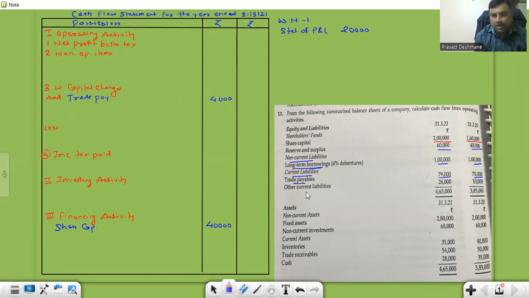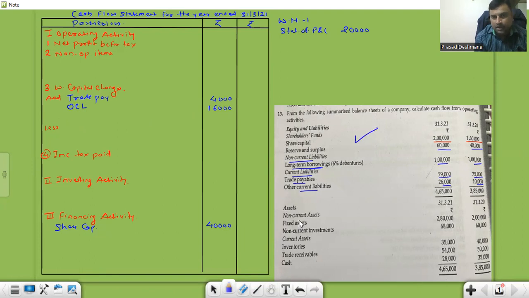Correct? Now, other current liability. This is also not short-term provision or short-term borrowing. This can come in the working capital. It was 10,000 and became 26,000, an increase of 16,000. Again, current liability increase. That I'll write in the working capital add-over section: OCL, other current liability, 16,000 positive, because liability increased. So the liability side is completed.